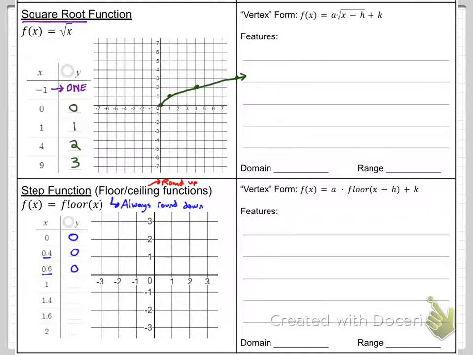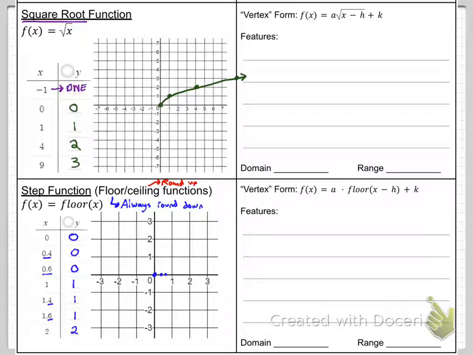The number 1, though, is a whole other number, an integer, so 1 stays itself. You round it down, but it stays the same. 1.4, we round that down, and that rounds down to 1. 1.6, we round that down, and that rounds down to 1 as well. And the number 2 will stay itself because it's another integer. So you notice what we get: any inputs that are decimals, we just round down to the next lower whole number, or integer.